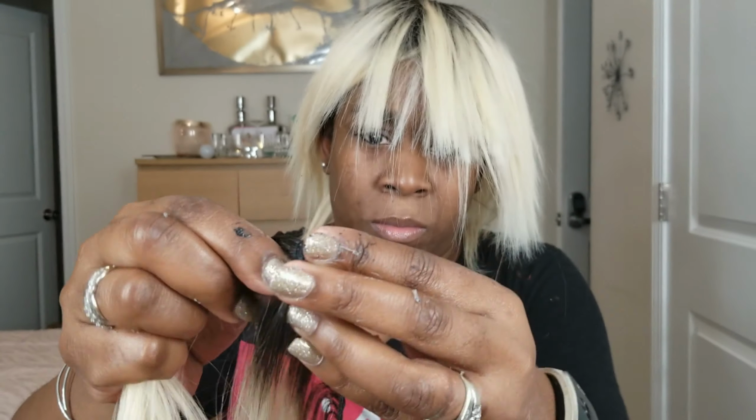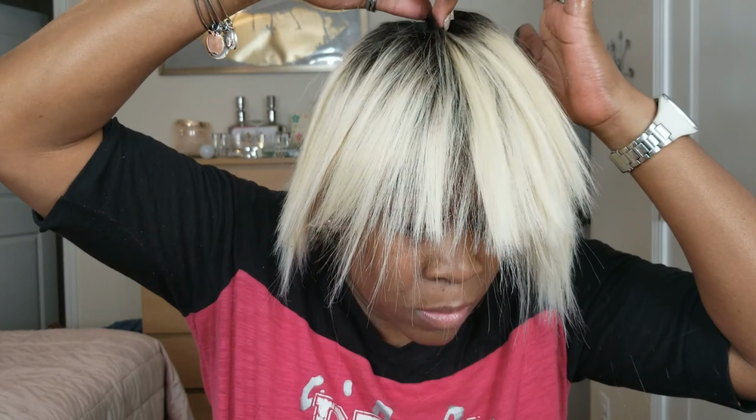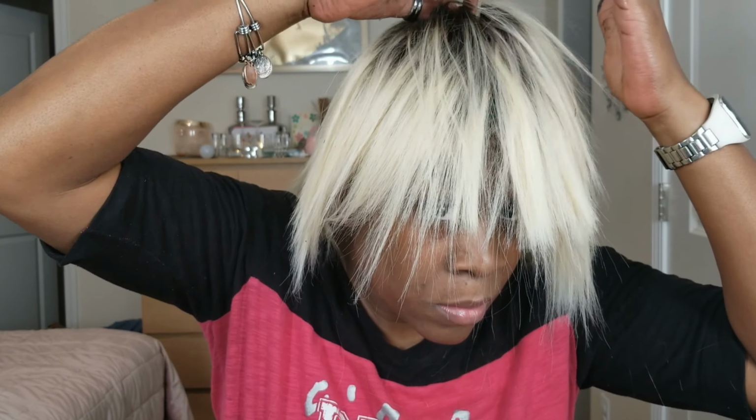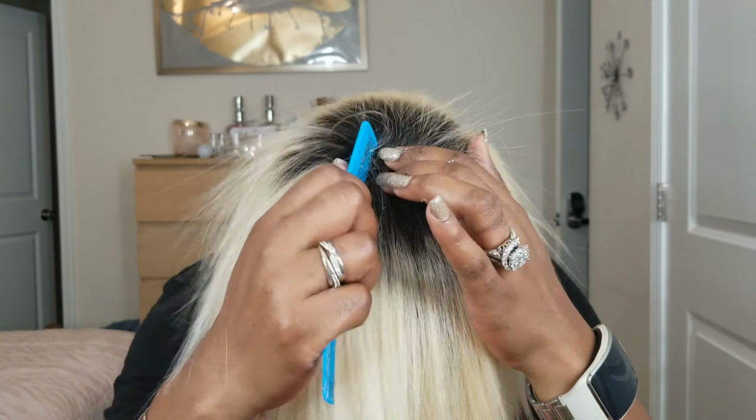So now I'm rewrapping in another track, and this is just to widen the diameter so that it fits perfectly in the top of my head. So I'm going to add a little glue here and a little glue in the top of my head, and then I'm just going to place it in the center. Once it is in the center, I'm going to split it, and I got glue on the other hand, so that's why I'm only using one hand. But there it is. So I'm going to hold down the middle and then comb around just to flatten it out.